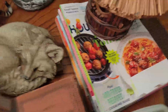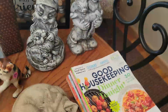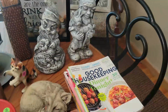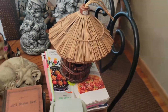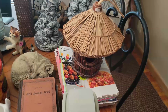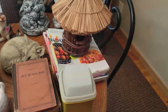Yes, I got a stack of magazines, and these were free, because again, my favorite price is free. I wasn't too sure about the Good Housekeeping ones, but they have some Country Living ones, which I like. I have done away with all of my magazine subscriptions. I think I only have maybe one or two that are still finishing up. So if I see magazines for free, I'll grab them. I started to pick out just the country ones, and there were only maybe four of the Good Housekeeping, and it's in a stack of free. And I'm like, I have so many garage sales, I'm not going to stand here debating over free magazines. Just grab the whole stack. So that's what I did.